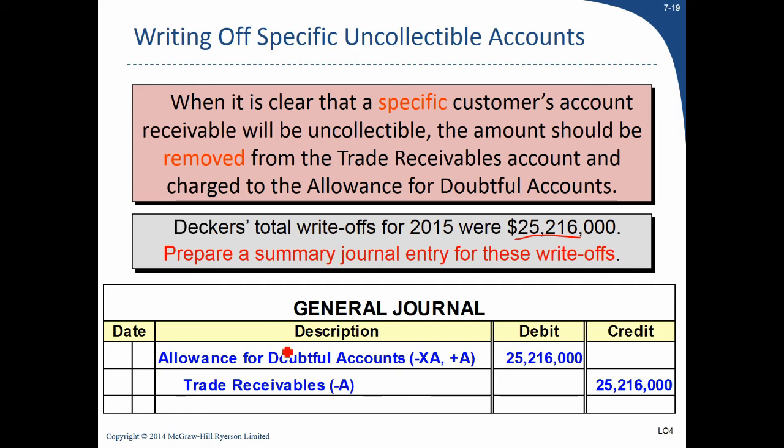This is an asset, this is a contra asset. There's no impact to the statement of income. There's no expense, there's no revenue here. All we're doing is, if this was Walmart, for example, and Walmart went bankrupt, we don't want to be showing trade receivable for Walmart of 25 million, and then have that allowance to contra it for 25 million. Well, what we say is, let's just offset them, because we know Walmart's never going to pay us.